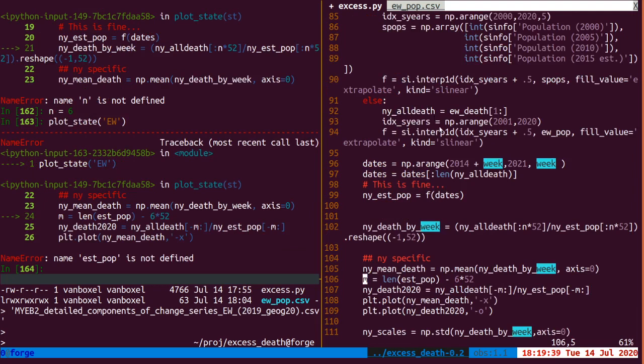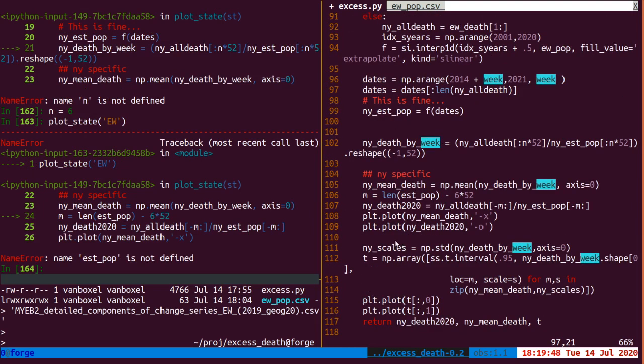Right. The length of your estimated population vector. Wait, what? Yeah, there's got to be a better way to compute this. This is how many do I have in the year 2020? That's what this is. Shouldn't I use this to represent this?